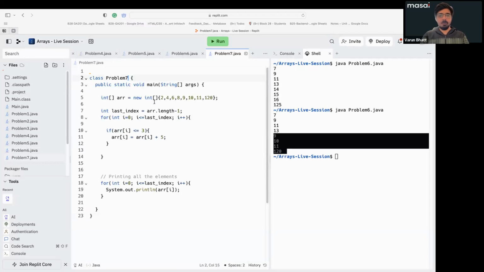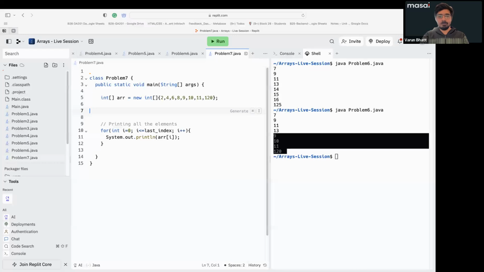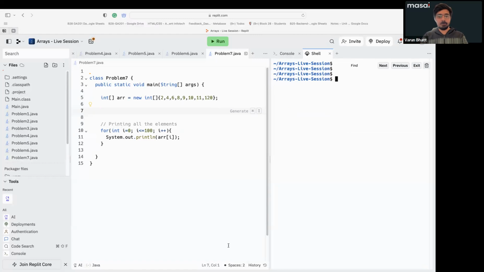You should keep in mind that if you are running a loop and suppose I have written 100 here, but you already know that there is no index 100. It does not contain that many elements. And if you try to cross the boundary, if you try to take the donkey route, what will happen to you?